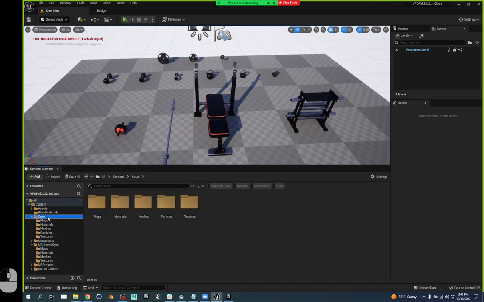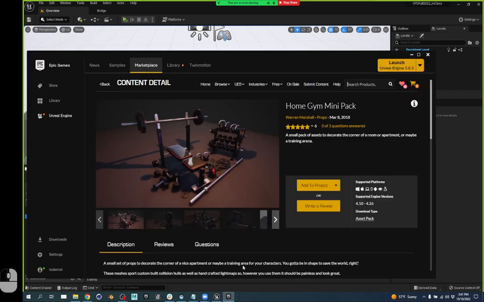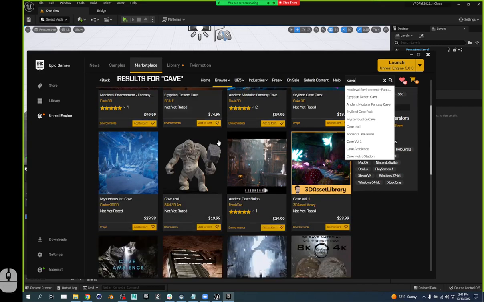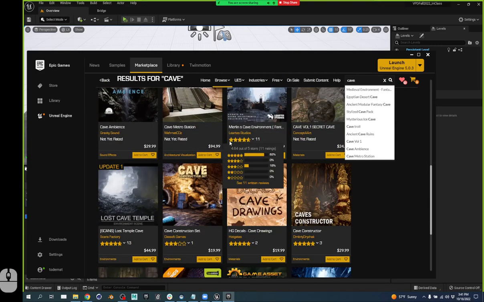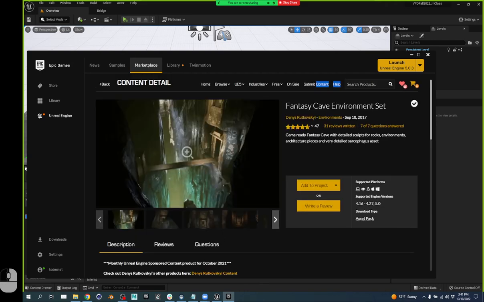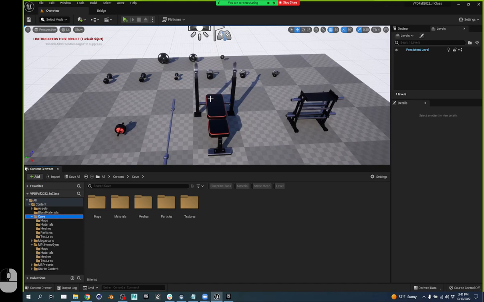And then I also have this cave that I installed. It's a little bit bigger, but I've already let the shaders compile. It was the free content from October of last year. October 2021, so this is happy anniversary of a year of free content. You guys, I have it free if you want. I can give it to you. Anyway, this one was already for 5.0, so it's been installed. I've already let the shaders compile, so we can move on from there.